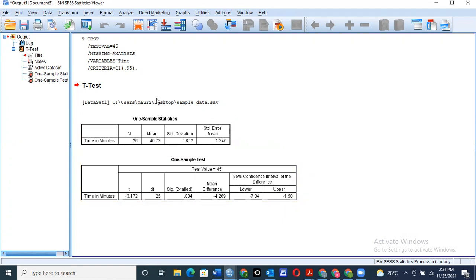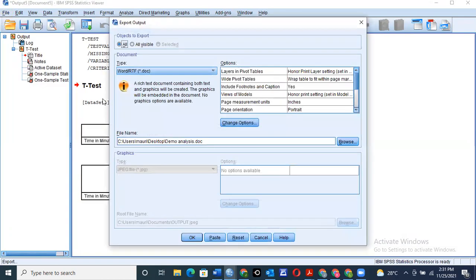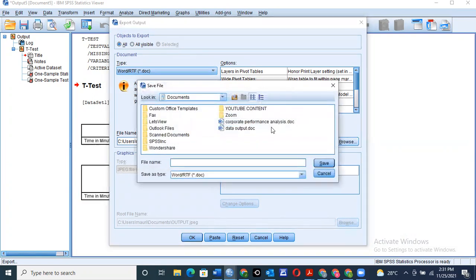When we want to report this, we first transfer this data to Microsoft Word by simply clicking on File, then Export. Once we want to export, we can browse to where we want to export this data. Let me have it on the desktop.